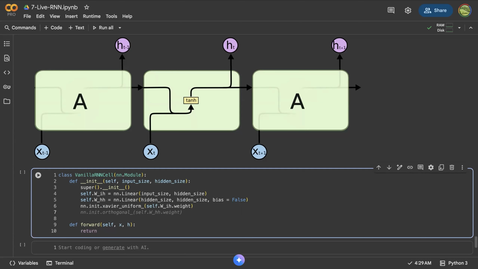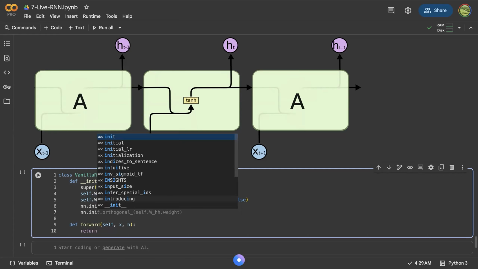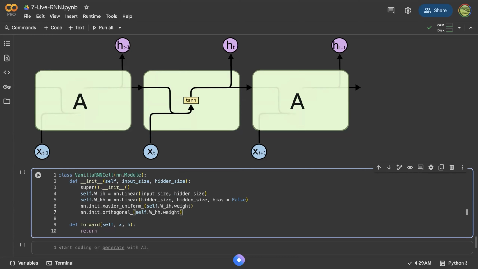We are going to have a tangent hyperbolic, so let's use Xavier uniform for the WIH. Then for the WHH, which like I said is more sensitive, we want to use orthogonal, that basically we want to preserve the norm across these time steps. If you remember, as explained in the book also, the largest eigenvalue or the spectral radius of this matrix takes an important role in this exponentiation. So we want to make sure it is scaled. Even taking an extra step to make sure this scaling is happening is advised here.